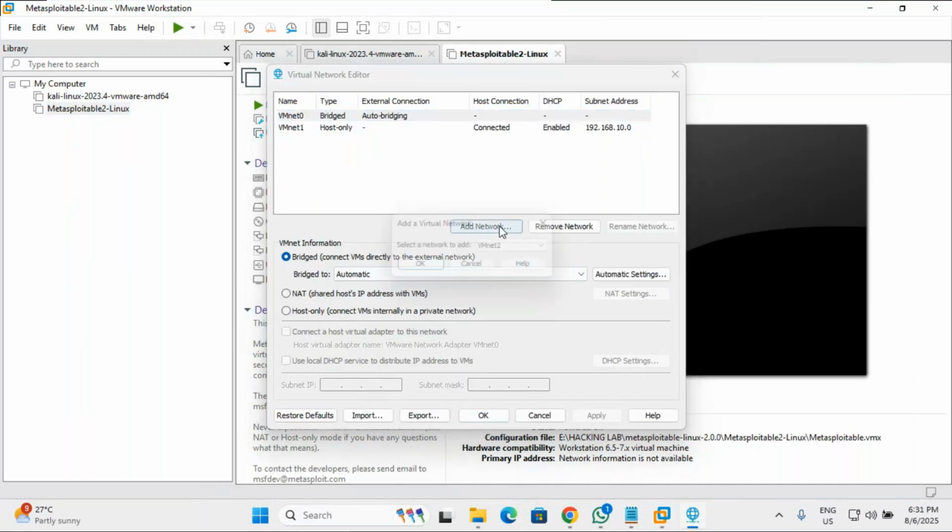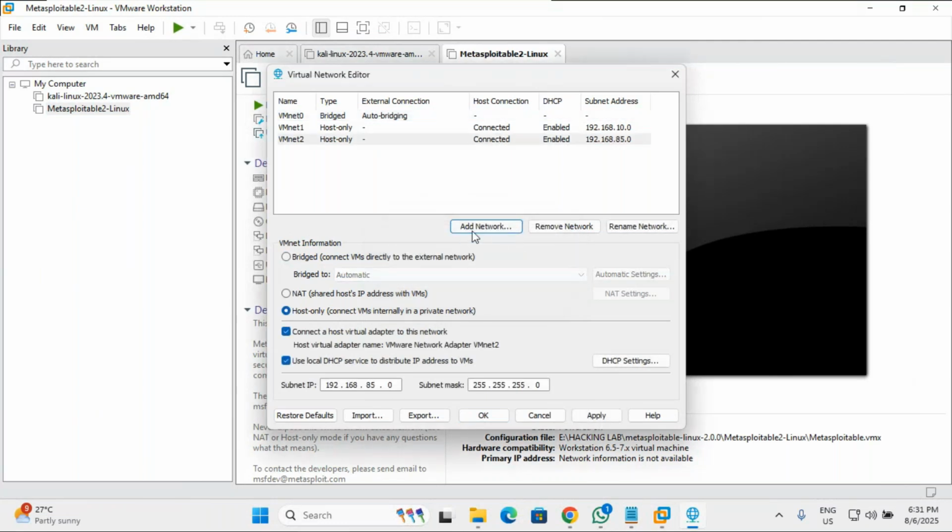Suppose you have other entries like VMnet 1, VMnet 2, VMnet 3, just as I'm showing you, then select these and remove the network. Remove these also, except VMnet 0 and VMnet 1.